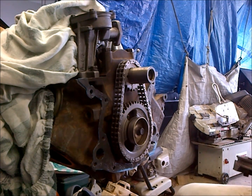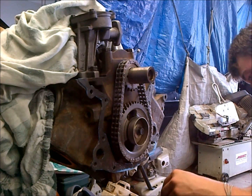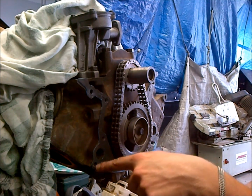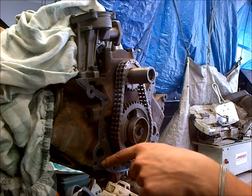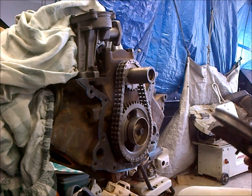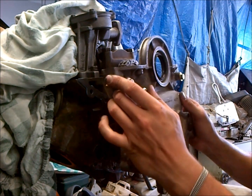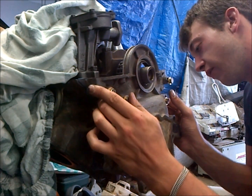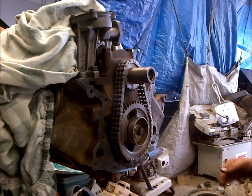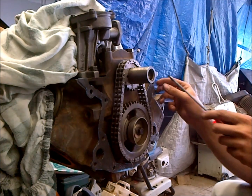We're going to go ahead and put our timing cover on, and I did buy all new bolts down at the hardware store for the timing cover because bolts have a tendency to corrode out. Before doing this, I also tapped out these water pump bolts because they have a tendency to rust out. We'll apply a little gasket sealer to the threads of these two bolts before we install them so that we don't have leaking issues. Eventually we're going to have to slide the harmonic balancer on before we finish our tightening procedure. It appears we have a little piece that needs to be popped out, so we're just going to pop that out.